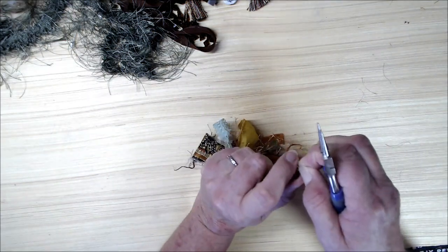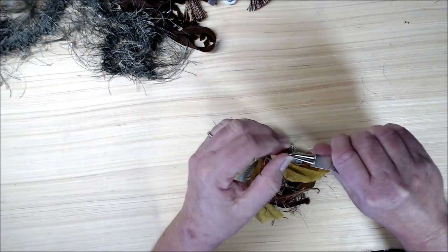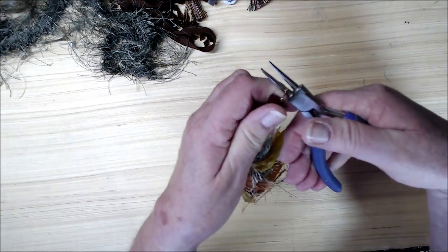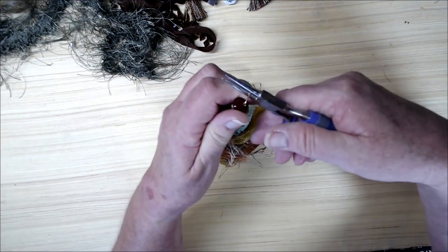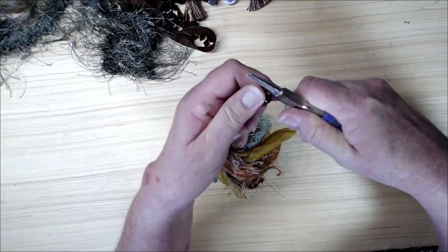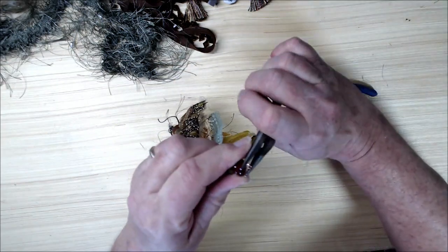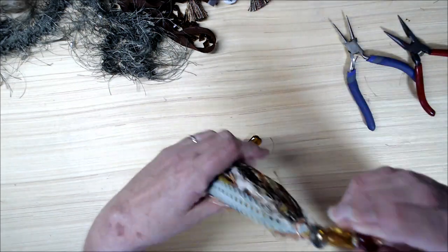Okay, so I'm going to take some round nose pliers, and I'm holding all this down securely, holding it down to the bottom. We're going to hold on to it right there and bend that over to the right. And now I could trim that and make it smaller, but I'm not going to. I'm going to go up on my pliers instead of doing it here, so that I can have a pretty big loop, because who knows what I might want to do with this one. I don't know yet. All right, so I've got a loop, and then I'm just closing it and straightening it up a little bit. So there's a loop at the top to hang it from.